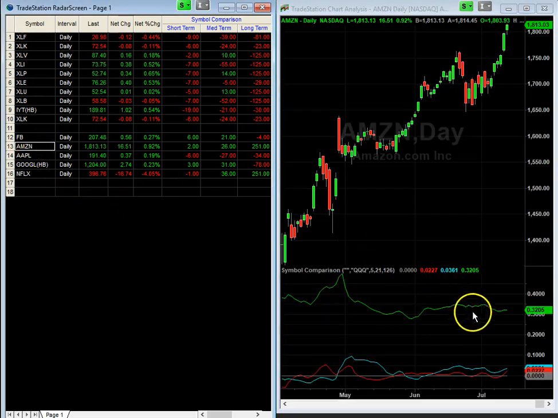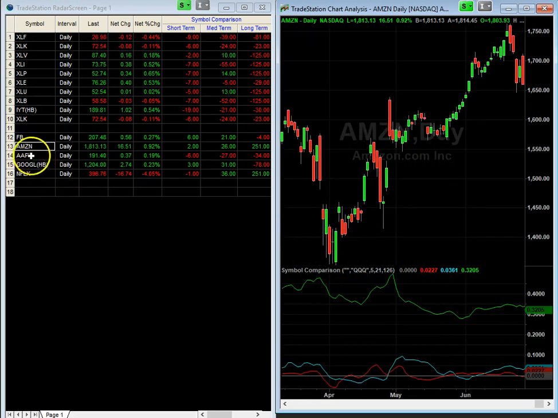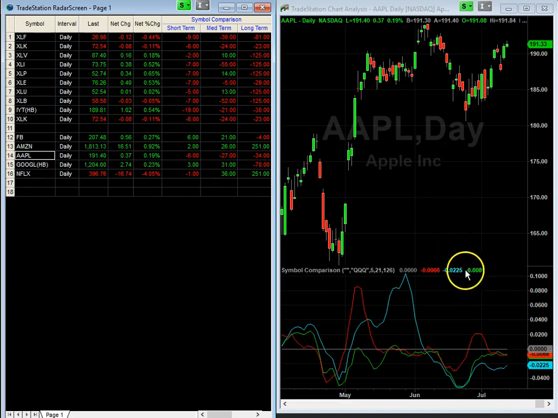Amazon, that's been on fire, so you would expect it's been one of the top performers in the Qs for a long time. And again, we got this time here, and this dips down and comes up. So an interesting little move there when the 1 month pokes above, and the 6 month has been outperforming. So let's see what else. Well, I can do Apple. And Apple's been underperforming the Qs basically for a little while. So it's always interesting to see which stocks are strongest in which index, and it gives you an idea of where money's going, where people are buying stocks, and where they're selling stocks.